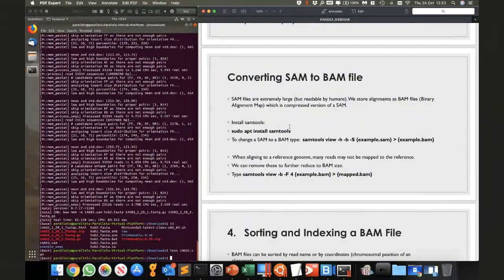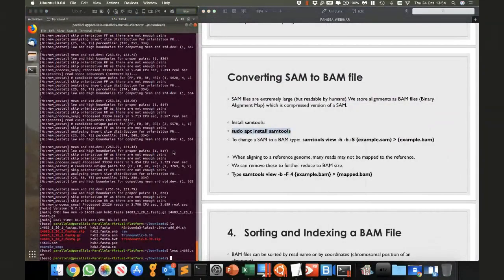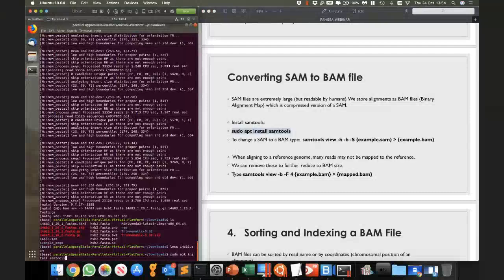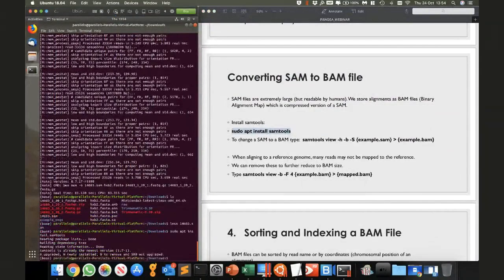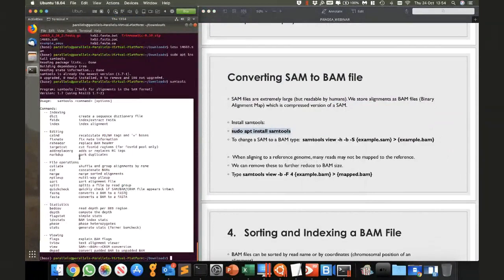To work with SAM files and BAM files, we use this program called SAMtools. So we go across to the terminal, and we can install it. So sudo apt install samtools, hit enter, and it will install it. I've already got it installed, so mine's shorter, yours will take a bit longer. Then type in samtools just to make sure that it's working okay. You can see on the left-hand side it's working because it's given us all these options.